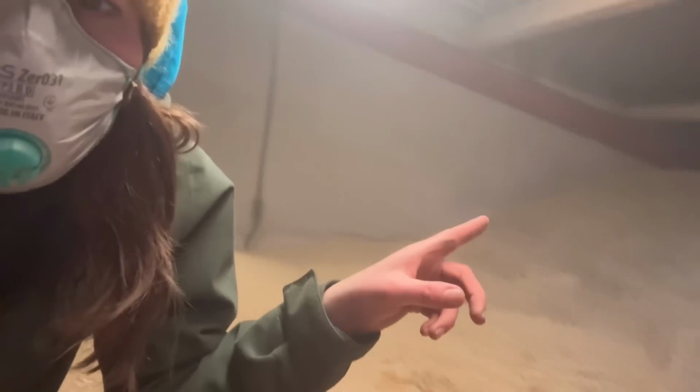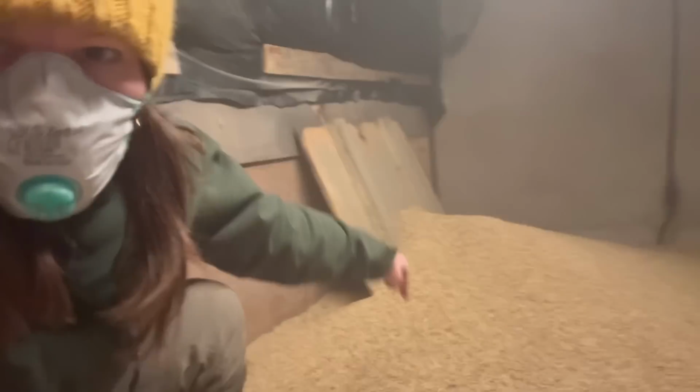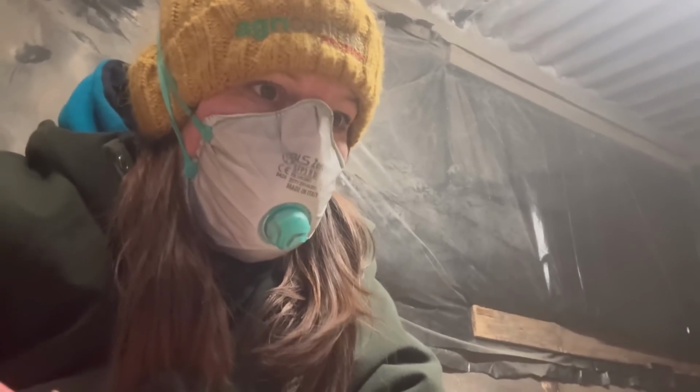Really show you up here. So this is above the crusher, and there's all the belly, and it gets blown in through the door behind me that's taped up, but you can't really see, and that there is a hole straight down. Can you even hear me? I don't know. Straight down into the crusher. I'll show you, but don't look up.